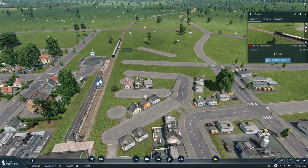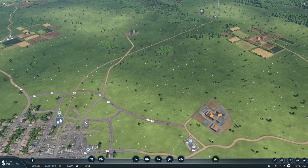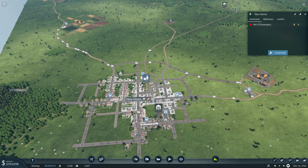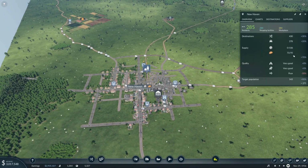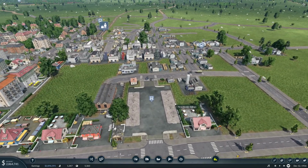Okay, we've got a little bit extra money in there. Ooh, that's only a half a load, guys. Oh, yeah. But there was half a load going out too. Do we have everything now? Yeah, I'm starting to be a little worried about some of these things. But anyway, we will grow. We will continue to grow. How's this going? We're doing a decent amount of food, but not quite as much as I would have initially maybe appreciated.